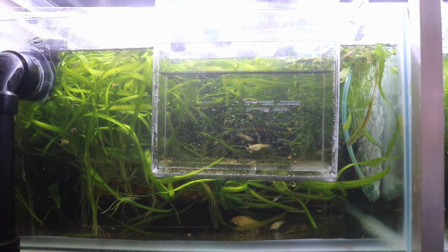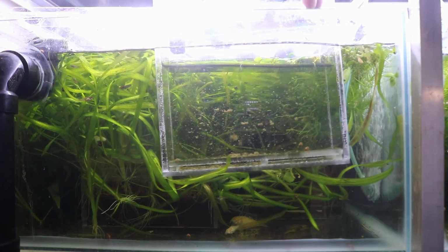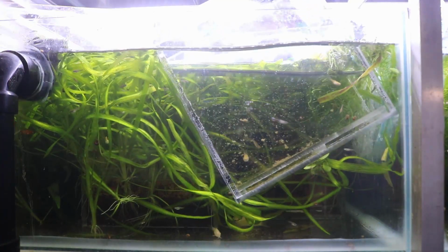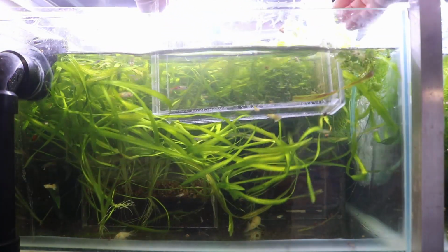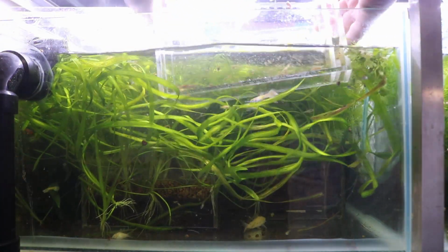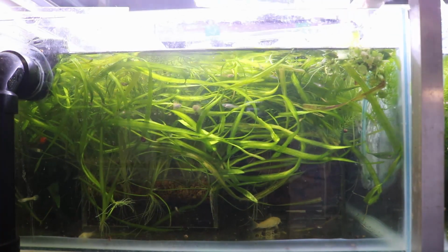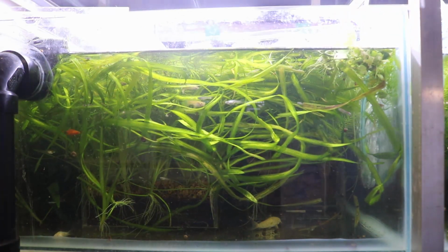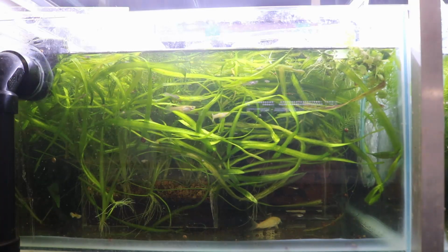Then once that's out, you just simply dump the female back into the tank to get another brood ready, and then just clean it all out and that sort of thing. My preference, up to this point, whenever I would want to save a batch of fry, is I'd just take a female and put her in her own little aquarium, about 10 gallons with lots of plants and Java moss, that sort of stuff. Let her give birth, then pull her out, and then feed the babies and that sort of thing.